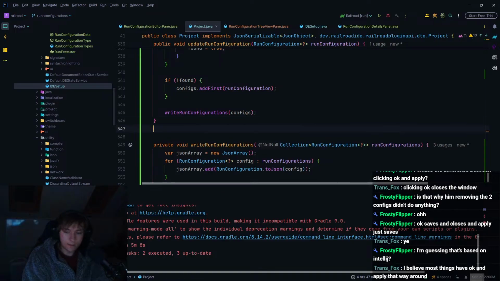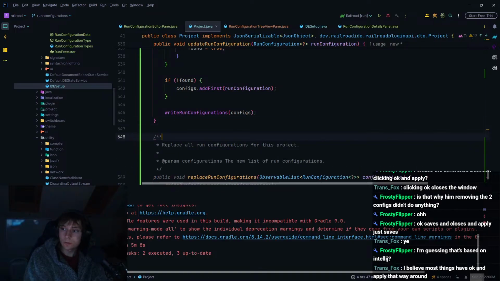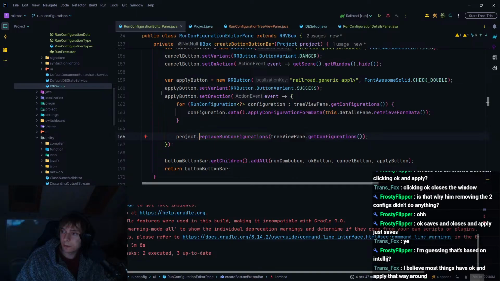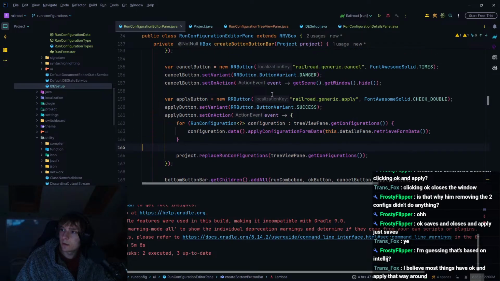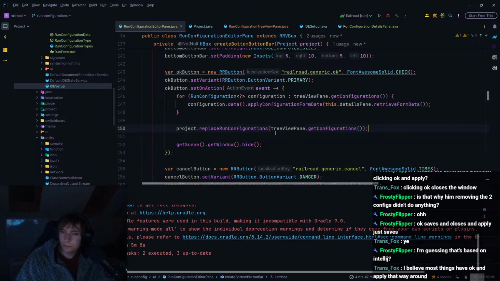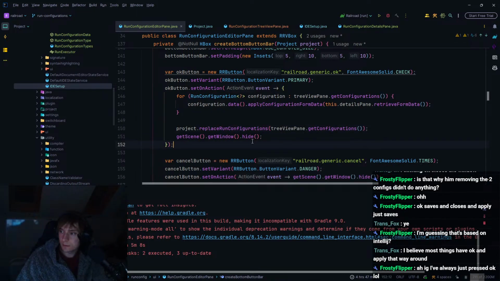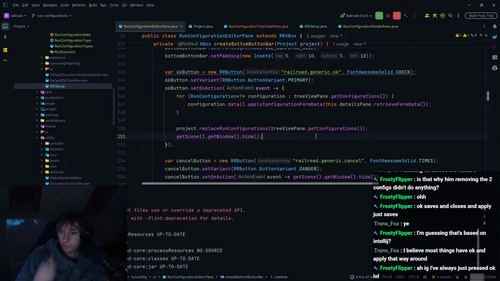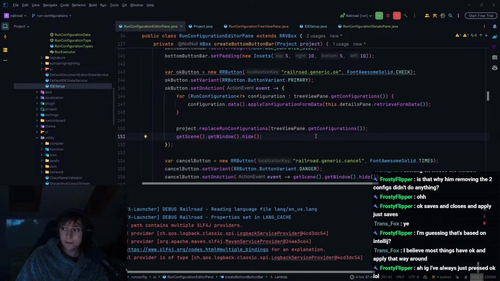So if we just put this here, we'll give it a Java doc, because as I said before, I'm trying to Java doc as many things as I can. And hopefully that will work. Now we do need to do that for the OK button as well, but that's fine. So the OK button will be exactly the same. The only difference you can see here is that it hides the window afterwards, which is fine. So hopefully this might even fix our issue.